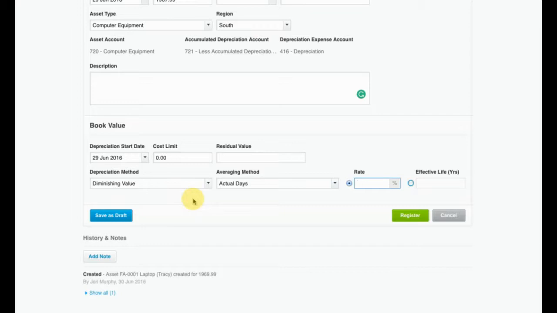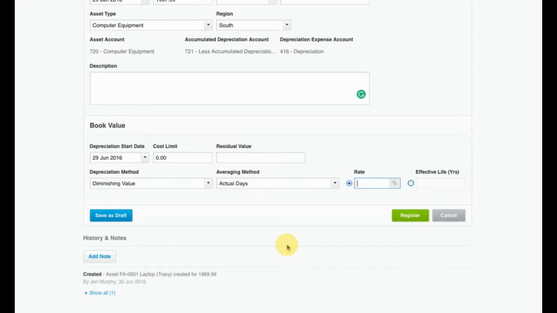Diminishing value works that you're going to claim the depreciation based on the value of the item at the start of that financial year. So from memory, it's been a while since I've had to explain it out loud, but from memory it means that you get more depreciation quicker in the earlier years than having to take it out equally across each of the 4 years. You get a bit more each year in the earlier years, so that by the end you still get to the same result, that you write off the whole thing, but with diminishing value you get a little bit more depreciated in the first few years of the asset.